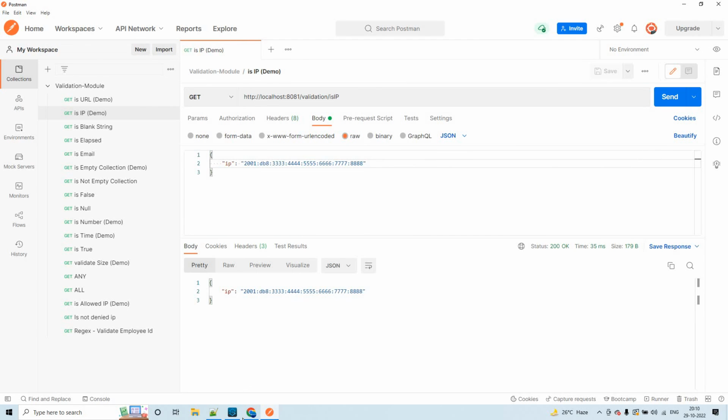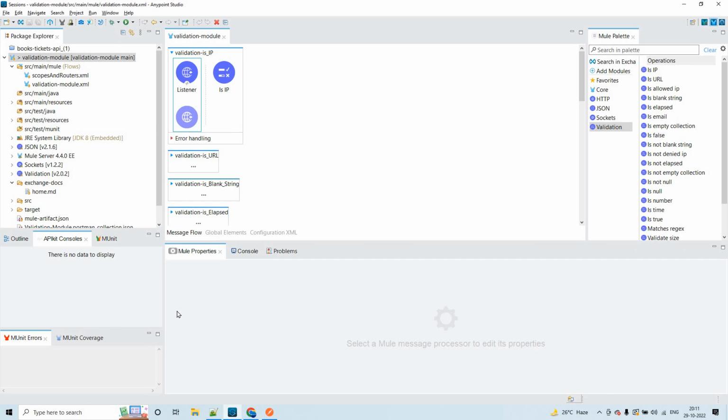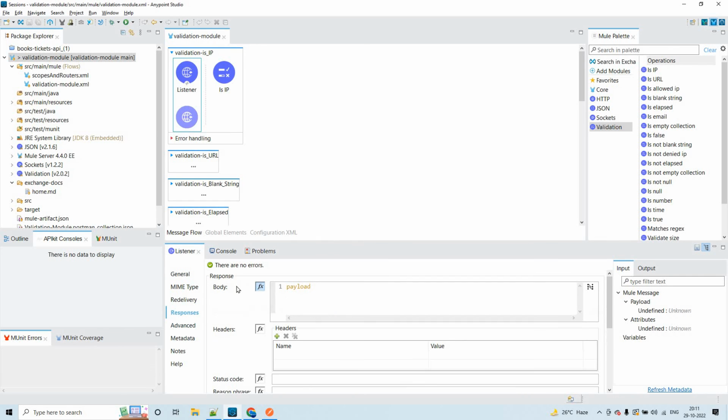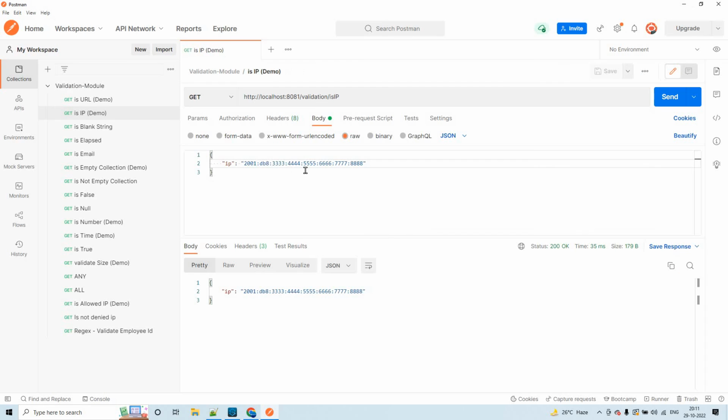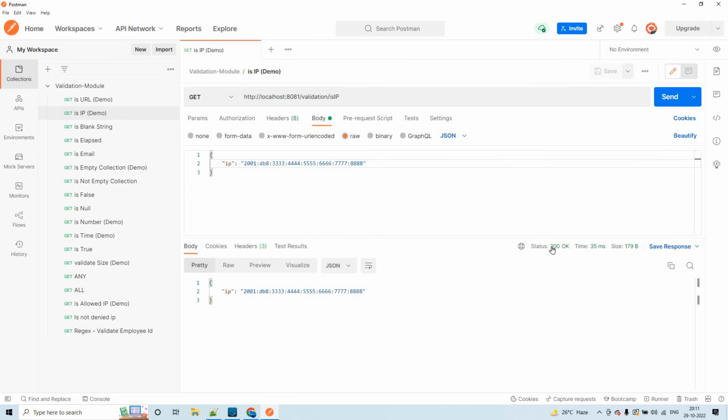You see, as I told you, because we did not configure any other set payload here, whatever payload is coming to this is IP operation is what is sent back as a valid response. Based upon the response configuration, if it is a successful response, the payload will be sent back. Because we are not configuring any other payload, whatever payload we sent to the HTTP listener is the payload that we receive back.